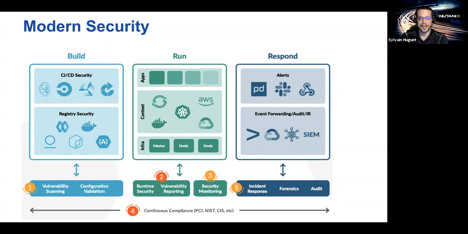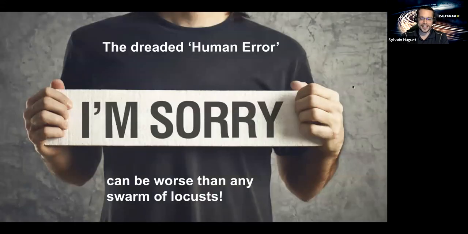So my answer is, the locust, I love that analogy, but I think there's one element on this earth that can do even more damage, and that's a human. I'm really sorry, but human error can be even worse than any swarm of locusts. We have tons of examples. If you open any of the specialized news websites these days, and even some of the popular news media, all of them have examples of human errors that caused cascades of issues, a lot of lost revenue, maybe even loss of life. We just had a recent example today with ransomware that did a lot of damage and even killed someone. We don't want to be in those situations.